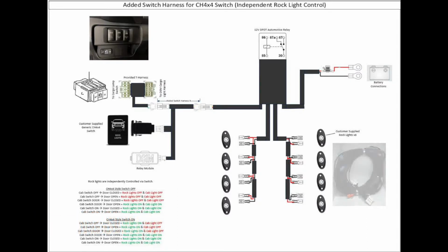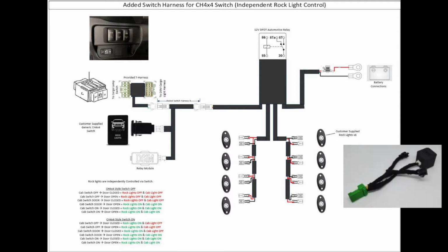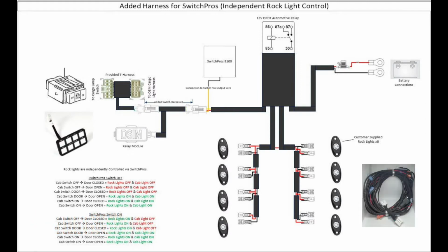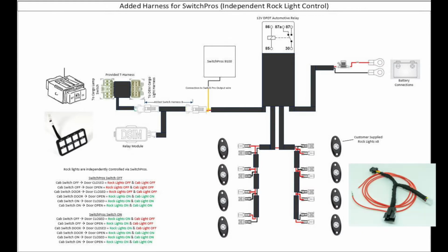This includes the rock light harness with the 8 leads, your stock dome light connector, and an added connection for your additional switch. Option 3 allows you to connect a Switch Pro. This is your rock light harness, your stock dome light connector, and then your Switch Pro connection.